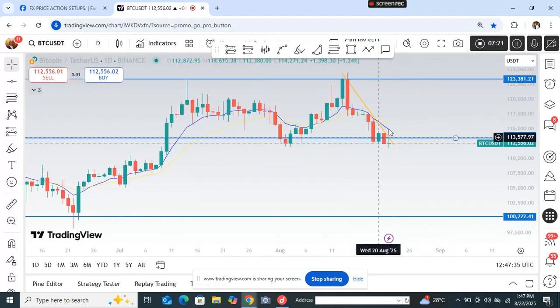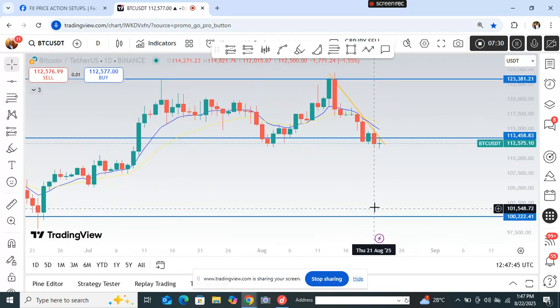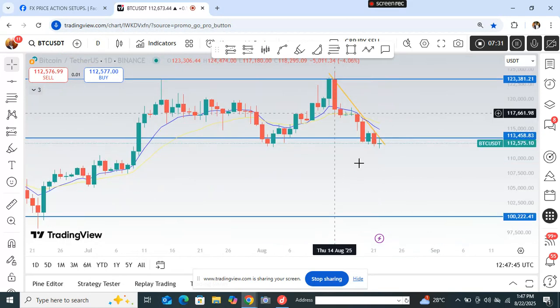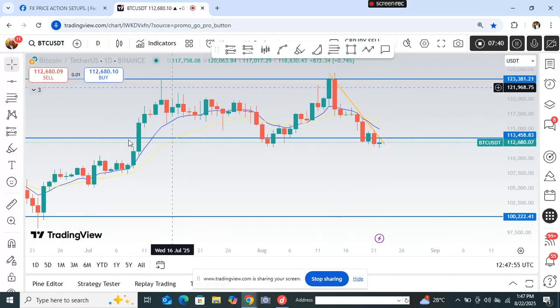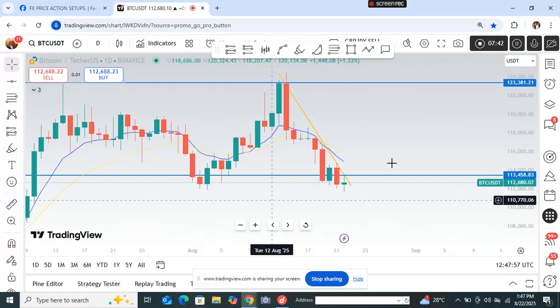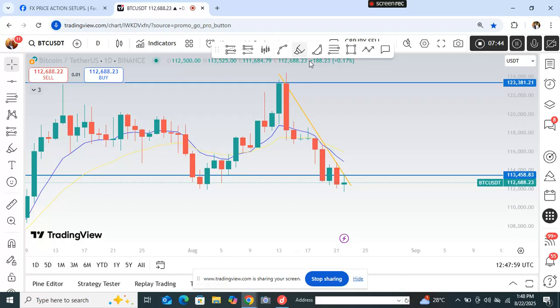And we can see an inside pin bar, another inside pin bar. You can see bearish engulfing on this particular picture. So we have to see a bullish setup before we can see the market going back bullish. But currently we are dealing with three strong bearish setups. Let me show you the bearish setups we are dealing with here. The first one is the engulfing.